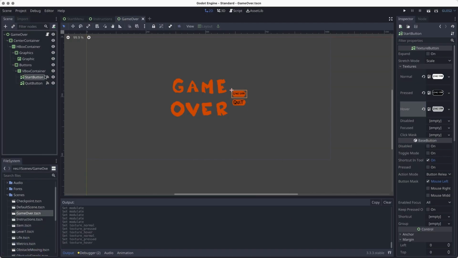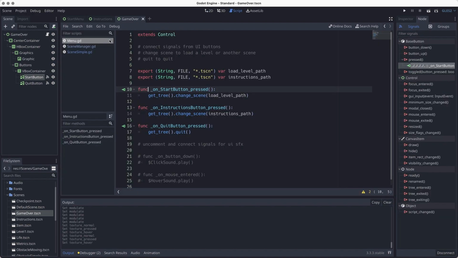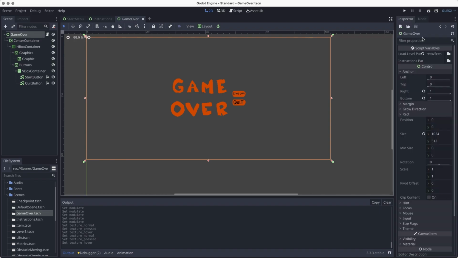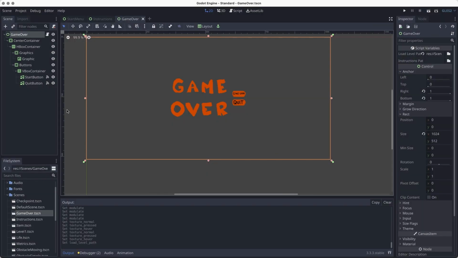It does the same thing. So it connects from this signal to the same menu, and it's going to load a path. And so we can just reload the level that we're already on. So we can have the default scene in there. So we're not going to test this quite yet because we have to put it inside of our scene. So then the last scene that we need to create is the you win scene.